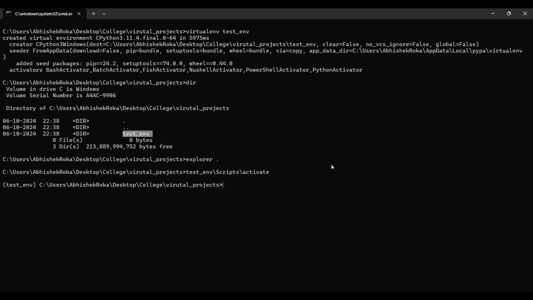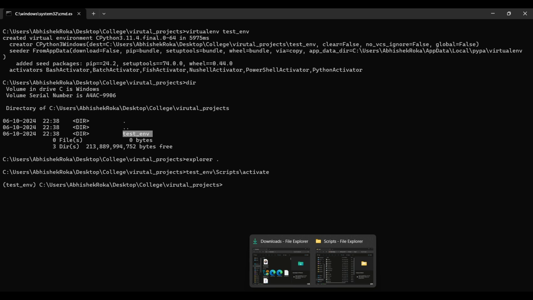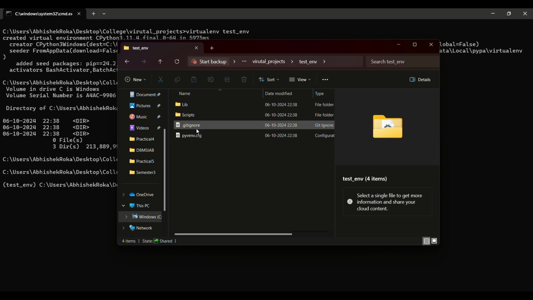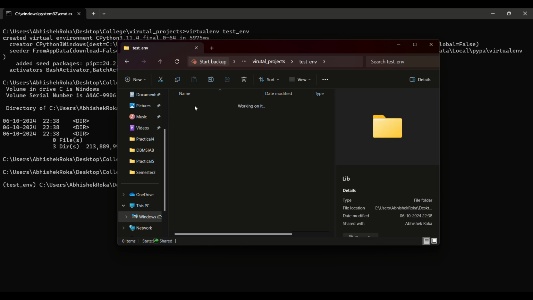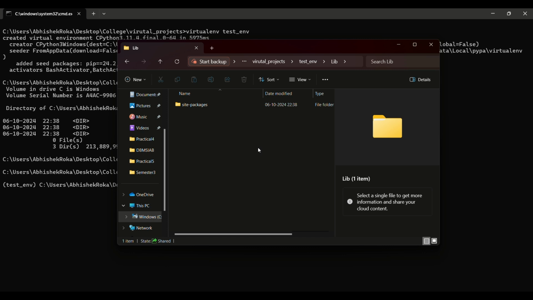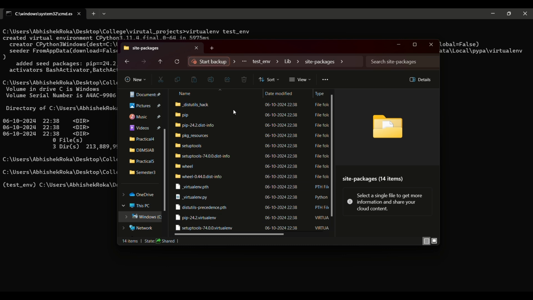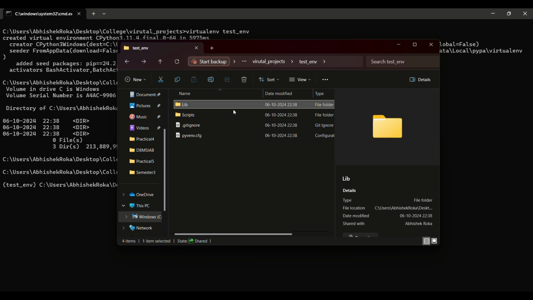There are many different versions, but there is one logic behind all of them. When you go inside your virtual environment folder, you find something like this: lib does not contain anything about the activation of your virtual environment. It just contains site-packages, like modules which your Python environment will have.